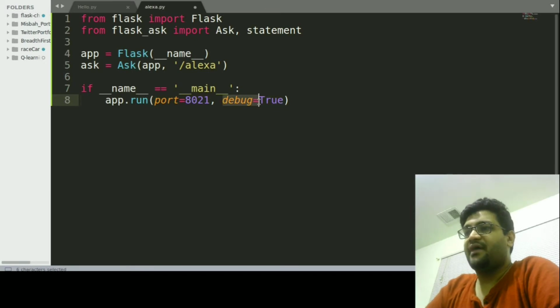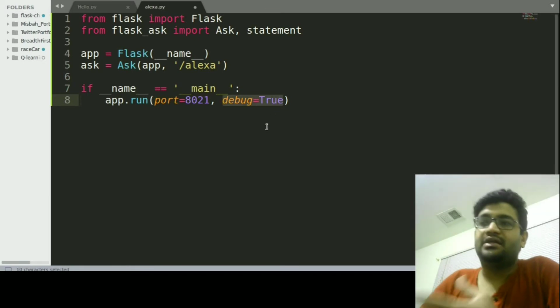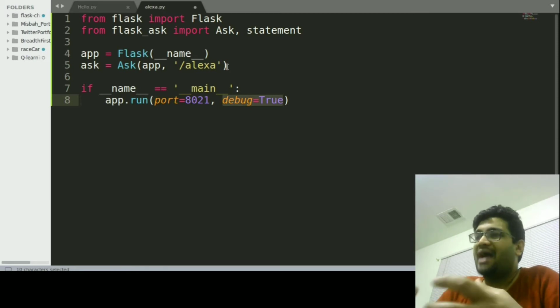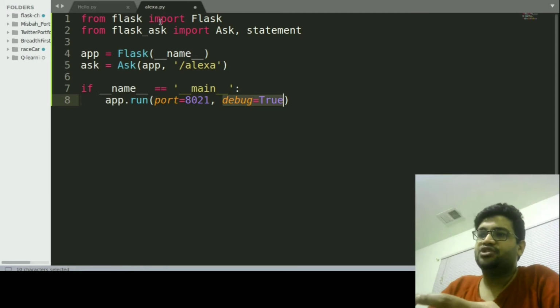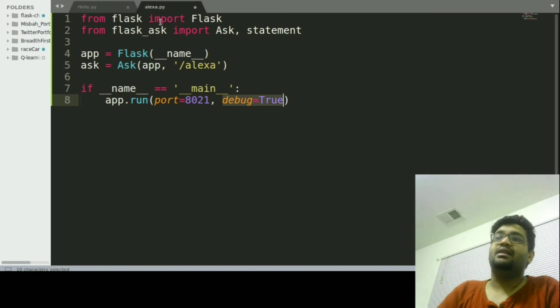The reason we are writing debug true is it says that it's still under development stage, and if I make any changes in the program while alexa.py is running, then it will automatically update the live version of the server.